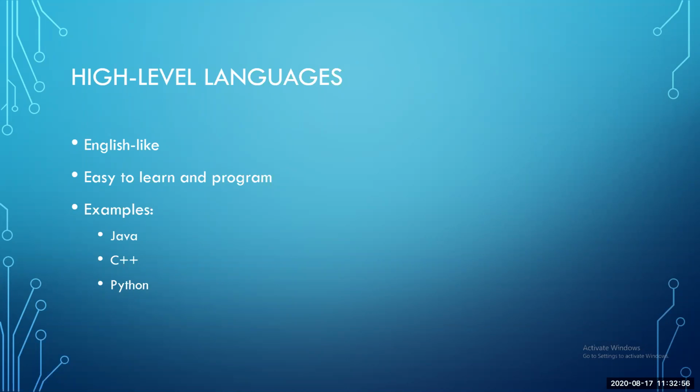Then Python, JavaScript, and several others, I think Go is another one. These are called interpreted languages or scripting languages, whatever. And what those are, at runtime, they are interpreted, and the interpreter is responsible for converting it to machine language and running it on the machine. Since Java and C++ are compiled languages, you first have to compile them and then run them. Whereas Python, JavaScript are interpreted languages, so you don't have to compile them, you just run them, and the interpreter is responsible for doing all the compilation.